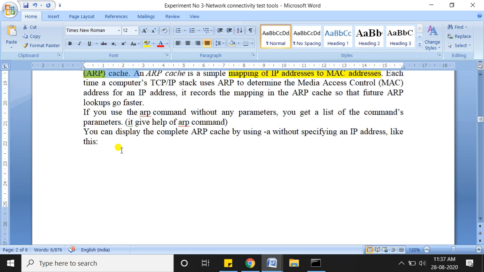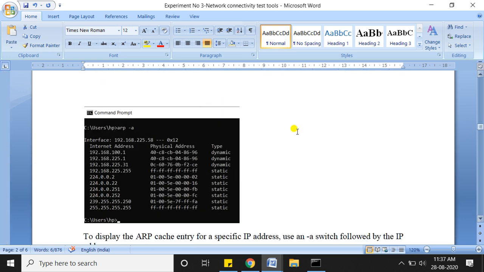Okay. You can display the complete ARP cache by using -a without specifying any IP address. So, if you give the command arp -a, like here at the bottom I have shown you, then it will show you the different records in the ARP cache.